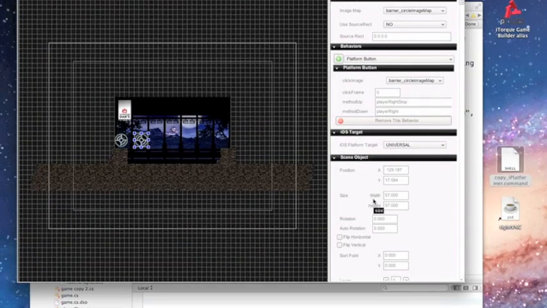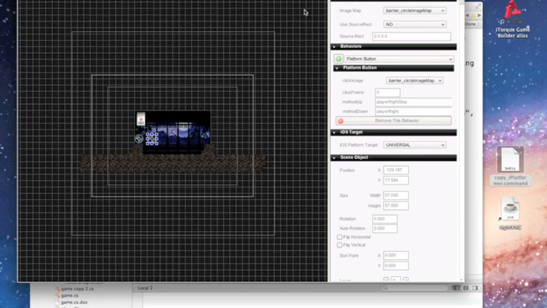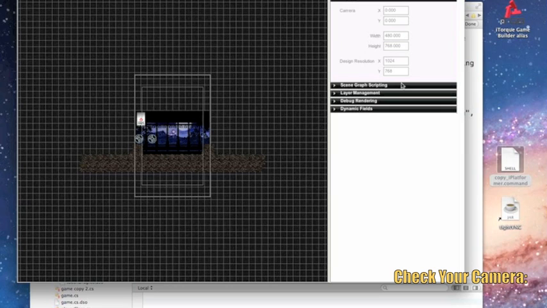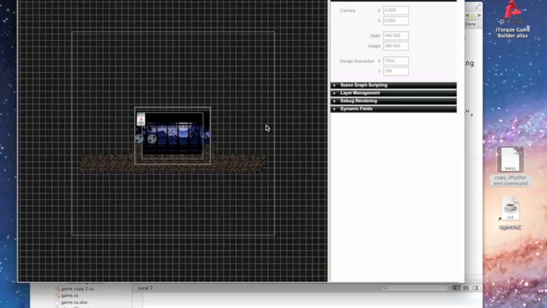Let's take a look and make sure that I don't accidentally have two different tile maps on top of each other. Let me go ahead and zoom all the way out so I don't click on anything and can get to the project properties itself. Well, the first thing I notice when I get into the edit is that my width and height have changed. Now this happens intermittently for me. I'm not sure if it's something that I'm doing or if it's a new feature or has something to do with universal app support. It's easy enough to change back for the time being.